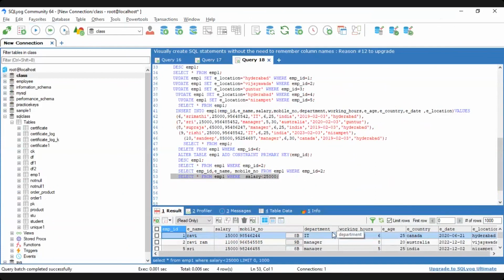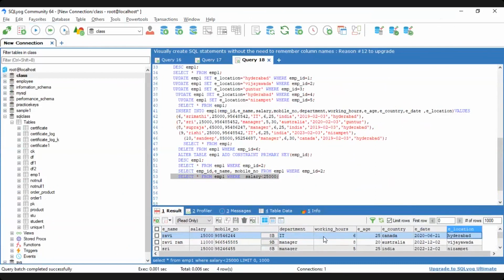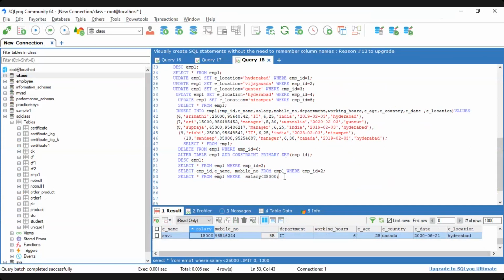So here we have salaries less than 25,000: 15,000 and 11,000 and 15,000. Next, check the greater than operator.